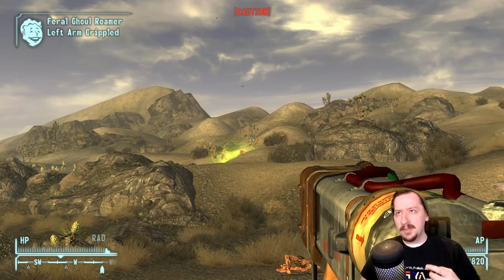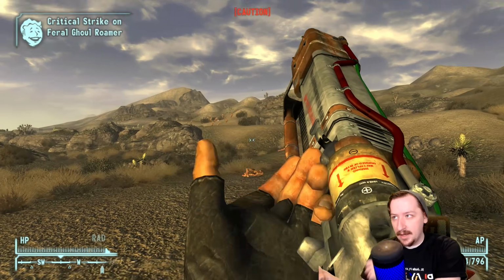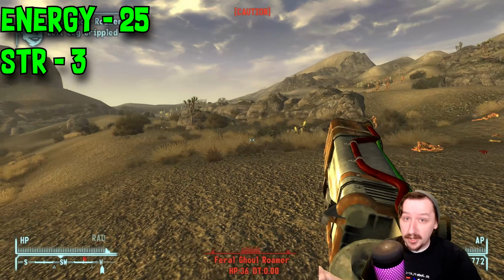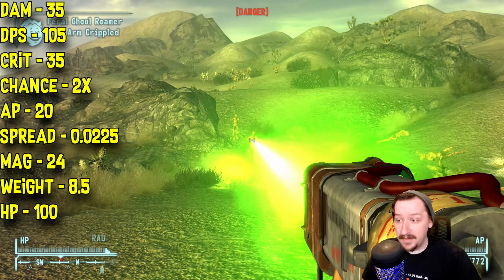This one also consumes double the amount of ammo per shot, so it still holds 24 rounds in the gun, but you only get 12 shots out of this, and that does make it so you're eating through ammo a little bit quicker. This one also requires 25 energy weapons to wield and 3 strength, just like a standard laser rifle. And this one does 35 damage per shot.